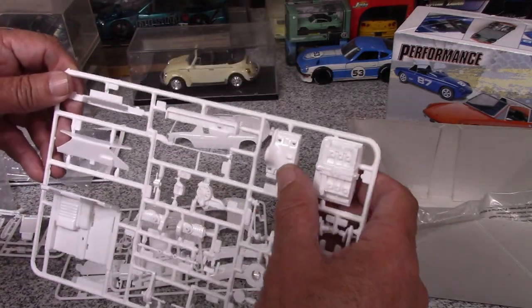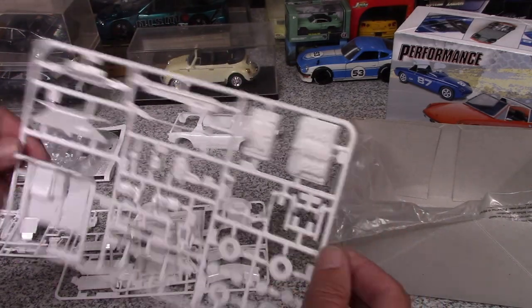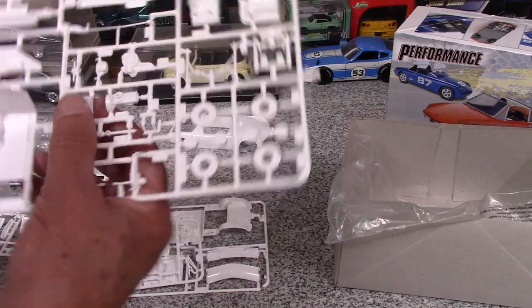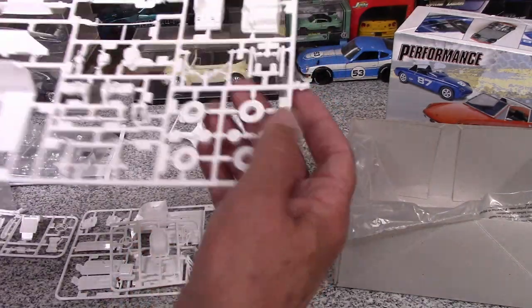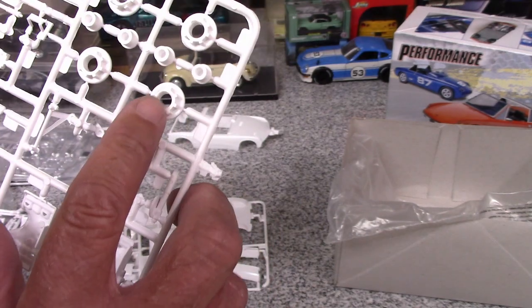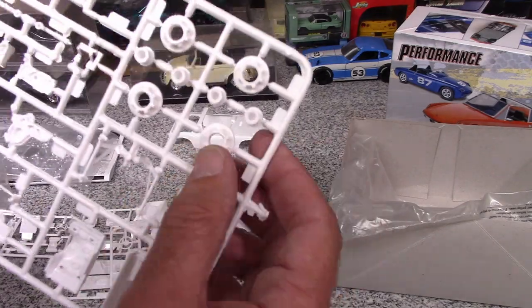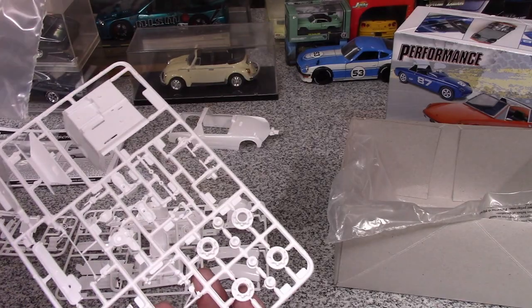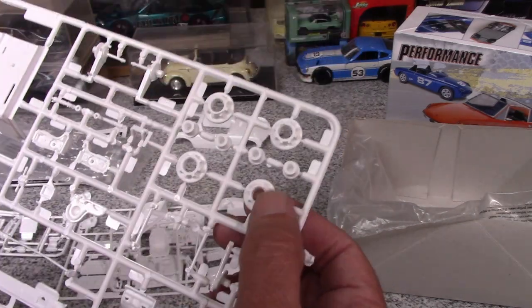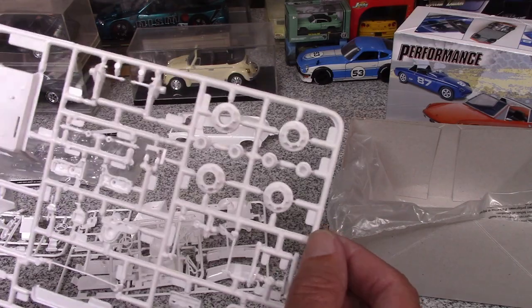As far as engine detail, it actually has a flat six. I'm probably not going to wire it because where it's located in the car, you're not going to see it. I need to see if there's a way I can get the wheels to fit. There's some odd-looking pieces — I don't know if those are supposed to be disc brakes, because I think that's the front. When BG did his video a few years ago it had this weird hub assembly, and I don't know if the wheels go on there. I may have to change something up and get some disc brakes to fit on the car, but it has pretty nice suspension detail.